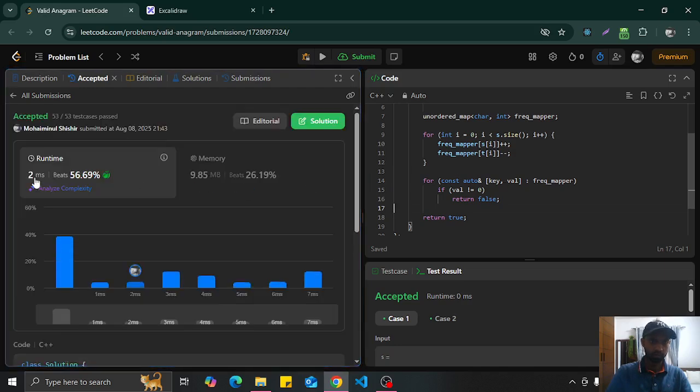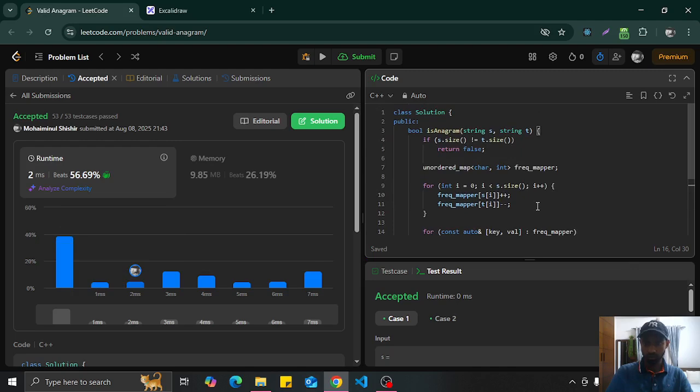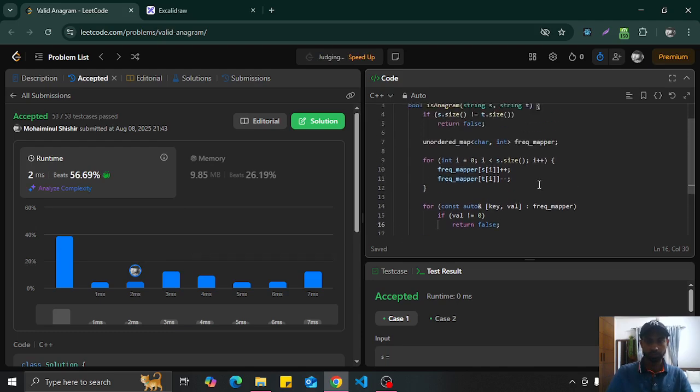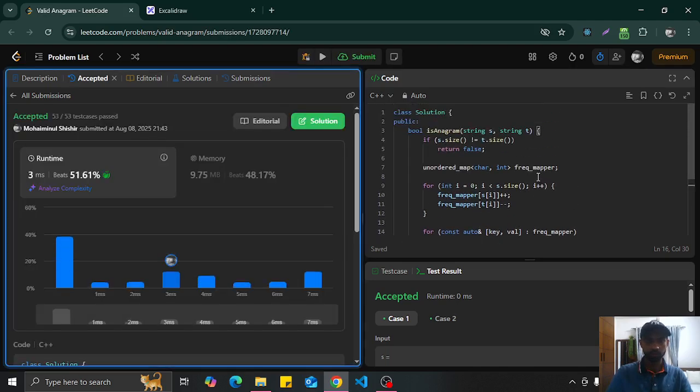Okay, now it takes 2 milliseconds and it's 56% of the solutions. I don't know, it should perform better than this. It should be working at 0 milliseconds. Maybe something's wrong with LeetCode, but we can say that this solution is much better than our first solution.